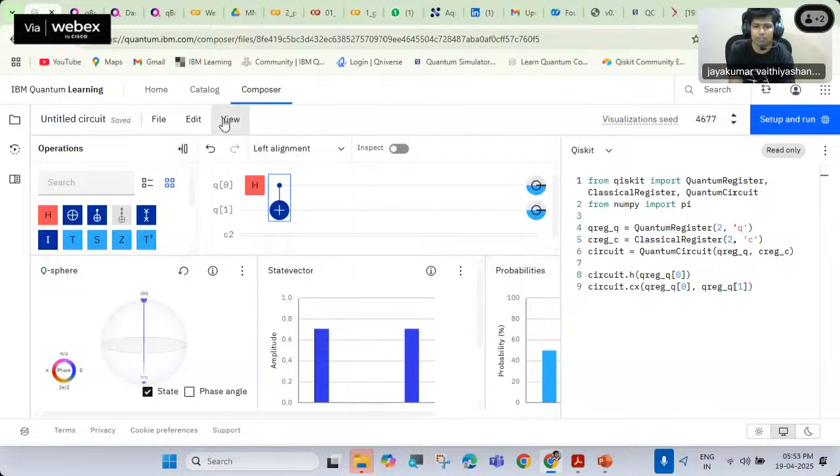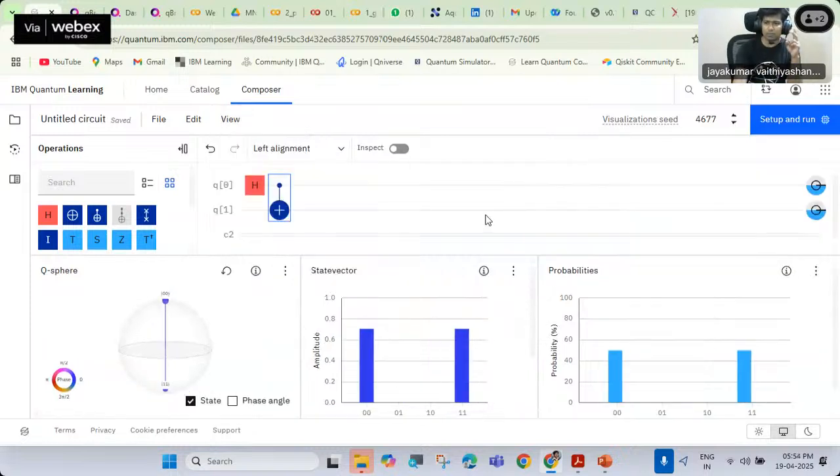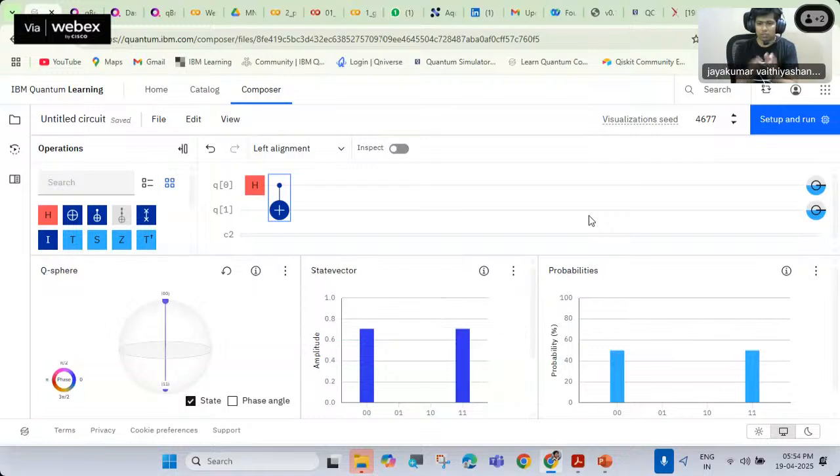Disable the code editor. So this is the entanglement, right? We have 2 qubits, so how many quantum states will we get? Either state 00 or state 11. Are you able to observe that? So how do we create 01 and 10? Can anybody answer?